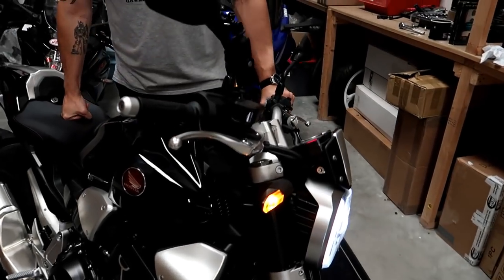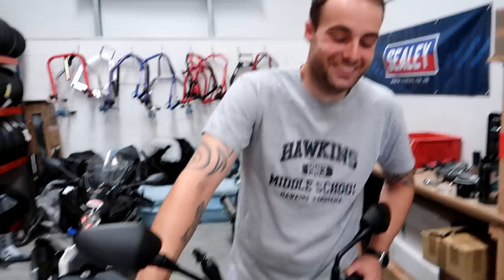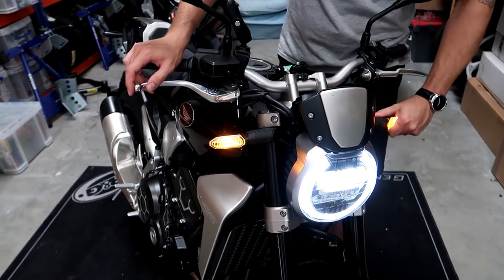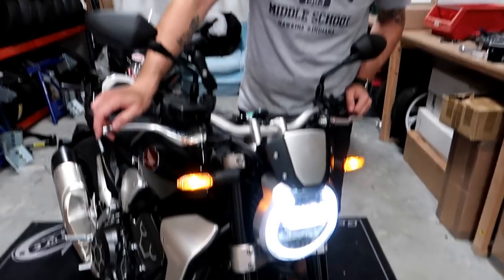When you see a bike coming towards you with these running lights, do you just think it's broken? Yeah, I think the resistor or something's on the indicator. Yeah, me too. Honestly, why? It's just a cheap way of not having to put extra running lights on, isn't it? Let's be honest.